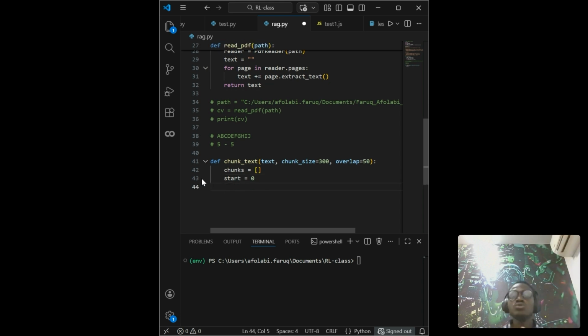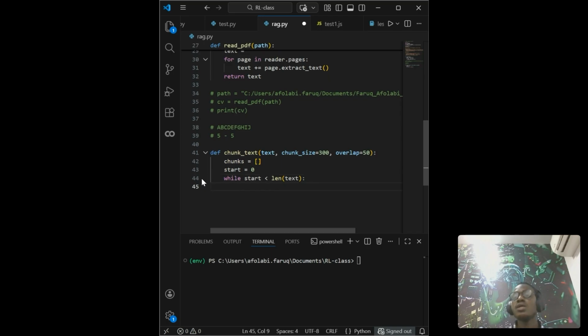Now what we'll do now is this. Say we are starting from 0. Now while start is less than the length of the text. Why am I doing this? Because if start is less than the length of the text, that means we've not reached the end of the text.